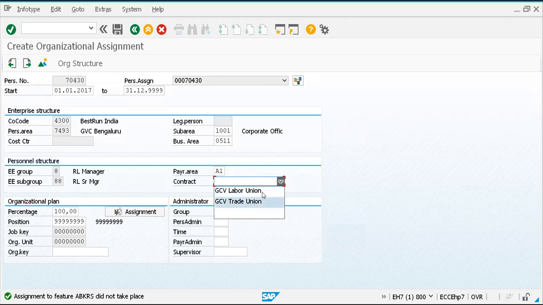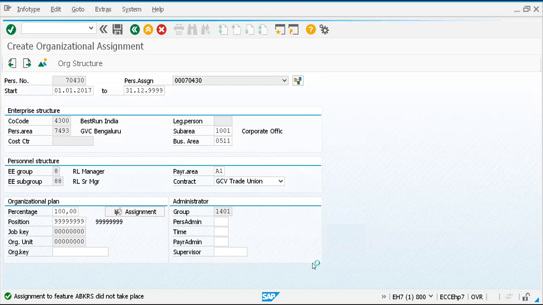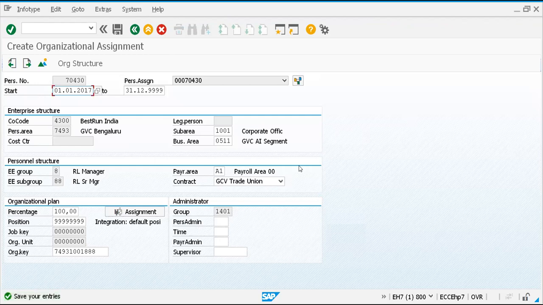You can use whatever we configured. And we can check trade union, GVC or whatever trade union we can maintain. Whatever we configured, it is applicable.